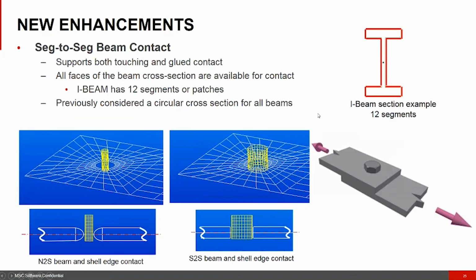The other option that we have added in Nastran is the ability to run beam contact with segment-to-segment contact analysis. Before, with node-to-segment, it would just use a circular cross-section for the beams, and this was creating issues. You can see, for example, here on the left-hand image, the radius of the fastener was changed. If you want to define a fastener for two plates that runs through a hole, like a pinhole designed for bearing, you're going to have an issue if you use node-to-segment. That's why we recommend using segment-to-segment.